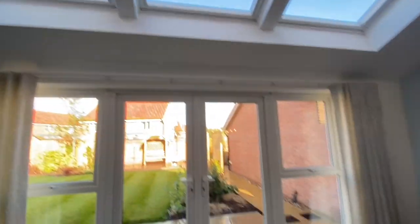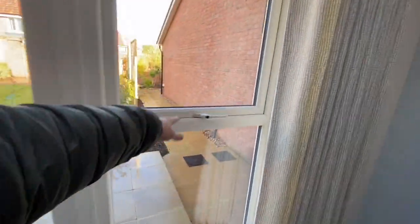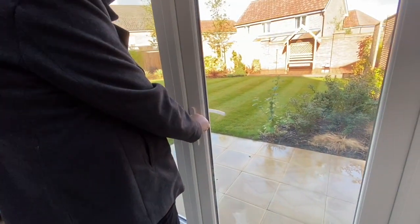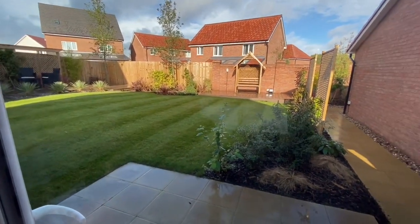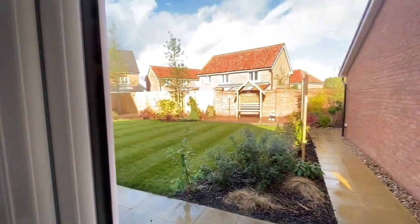Wow. Can we go out in the garden? I think we can. I like the fact that you can, because that's cat safe. You can just have the windows open and not the door. Oh no, well, okay, we can have a little peek. Maybe you can from the outside gate. I tried that, it doesn't open. Well, we can ask her if we can have a look in the garden.